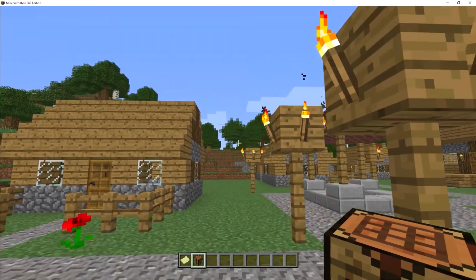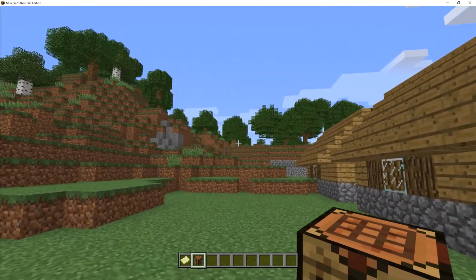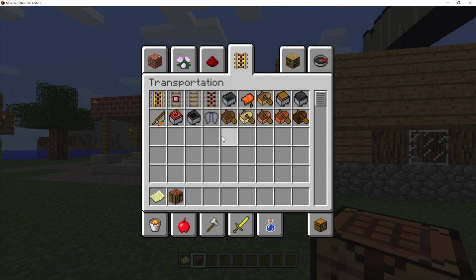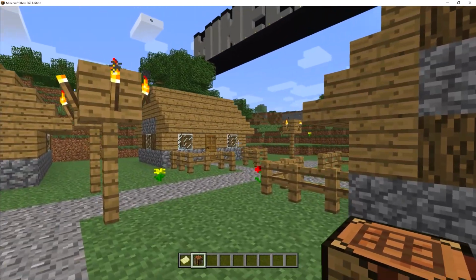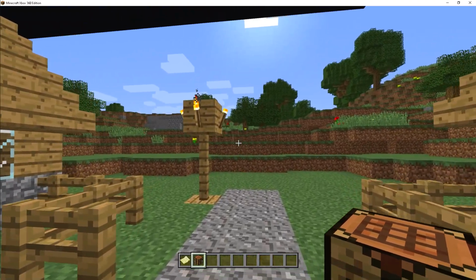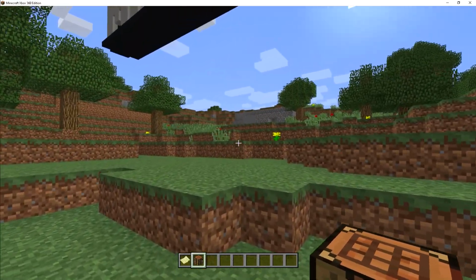Obviously, there are a few things that will be quite different. Like for example, the screen going upwards. Maybe they could do a few things with the UI, maybe make that match the console edition. But other than that, with all these mods installed, you do get yourself a pretty cool experience.